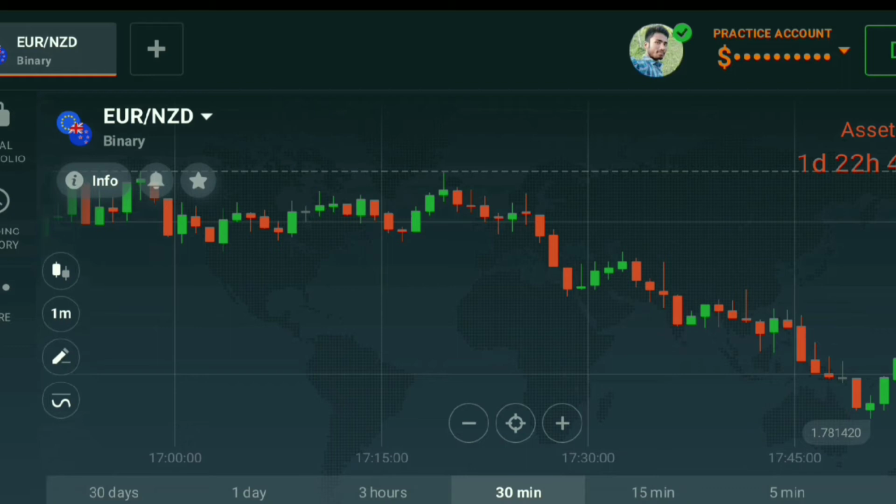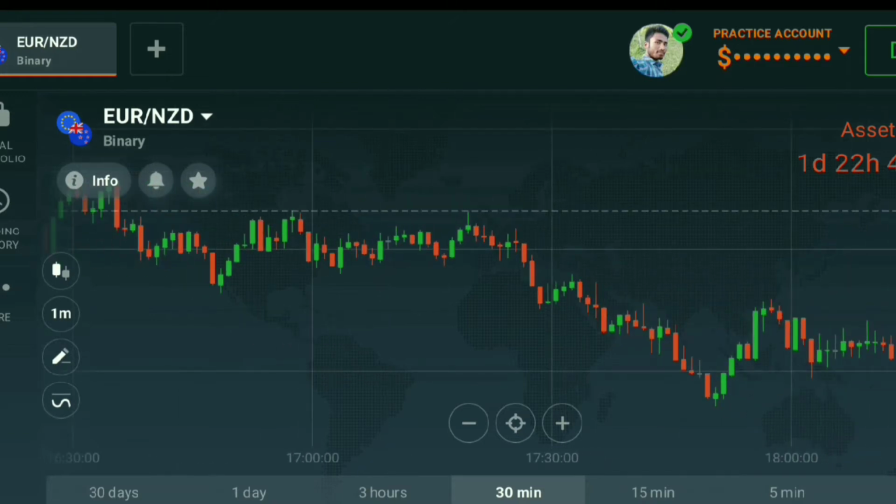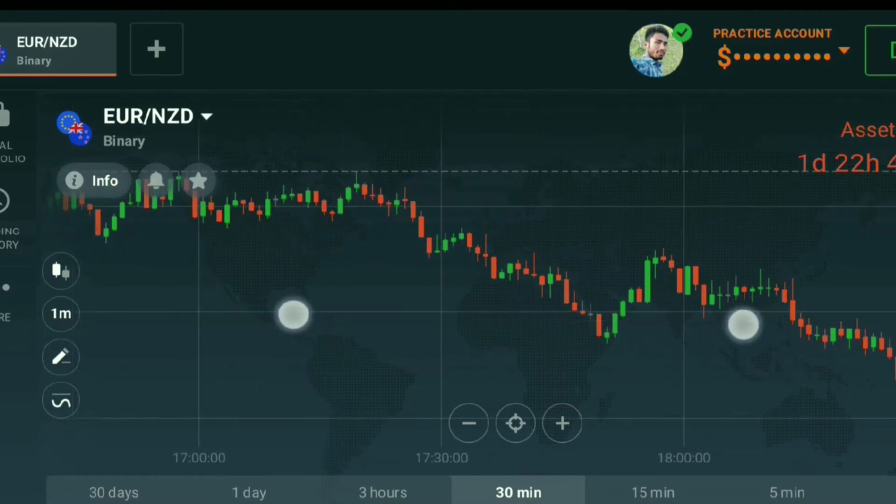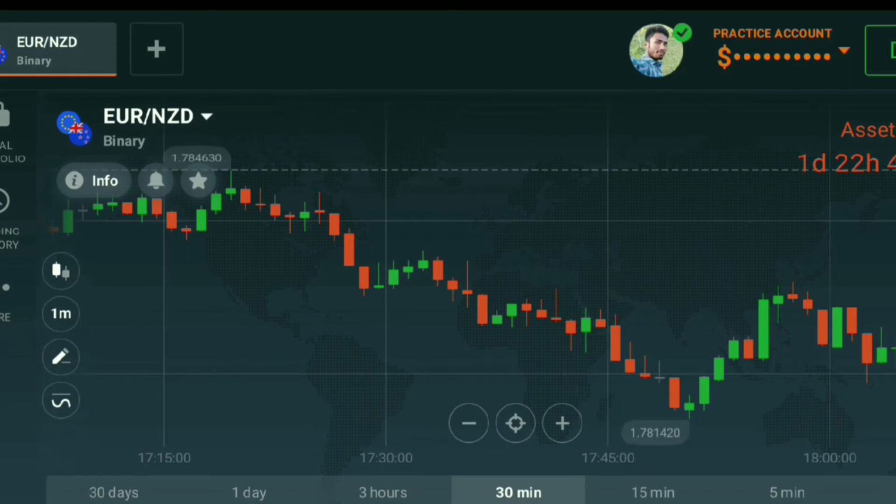So actually, why are fake breakouts happening? Fake breakouts happen because buyers and sellers change their entry point from one level to another level, right? So here you can see previously buyers are here, now buyers are here, here, and now here, and after that buyers are here. So this is why buyers and sellers always change their entry point from one level to another level. This is why fake breakouts happen.